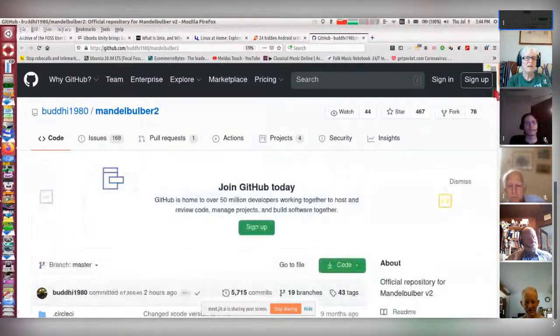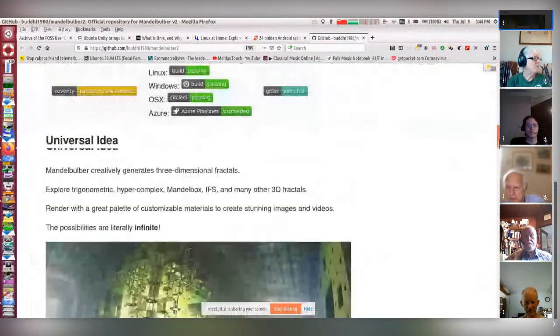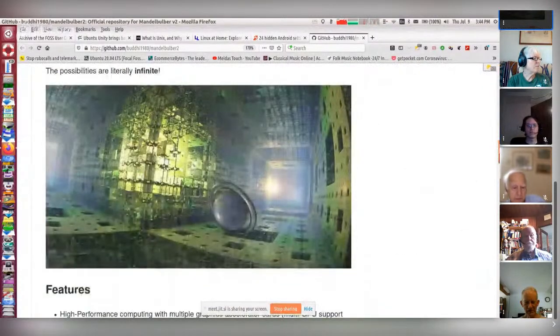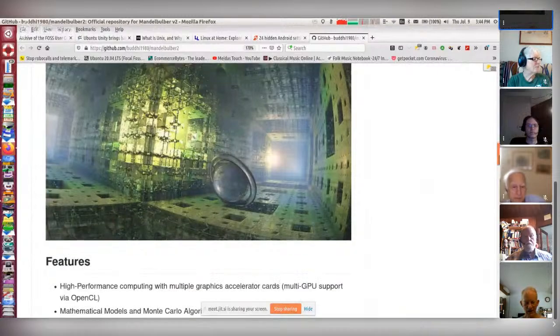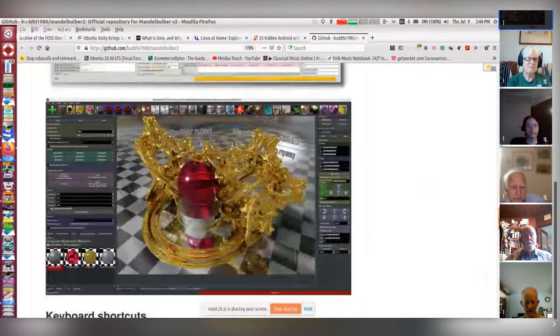It's fractals. Click down a little to where they start talking about it. It's fractals gone 3D. Here, for instance, is some of what's going on. That's a 3D fractal. Those of you who haven't played with 3D fractals, all the same tricks and more, you're going to have fun.